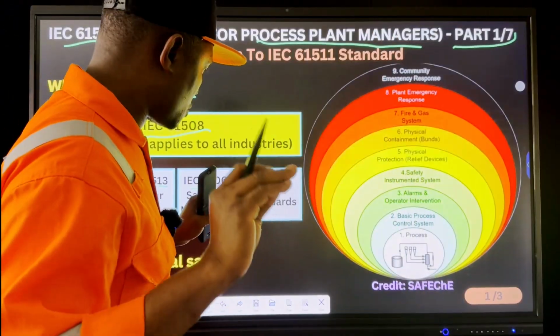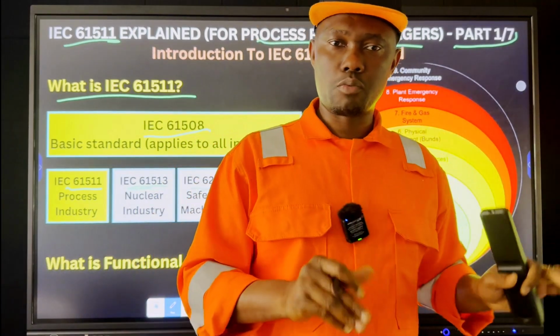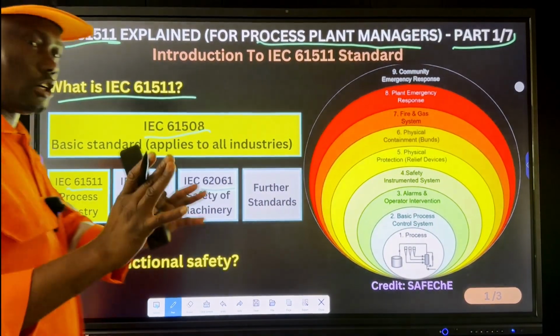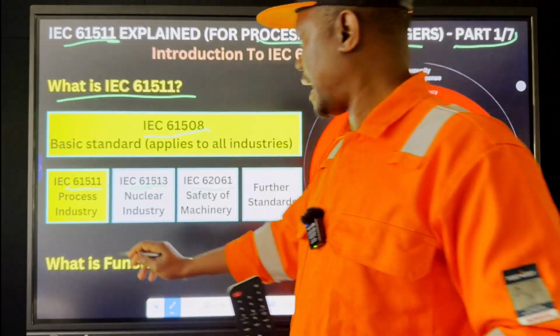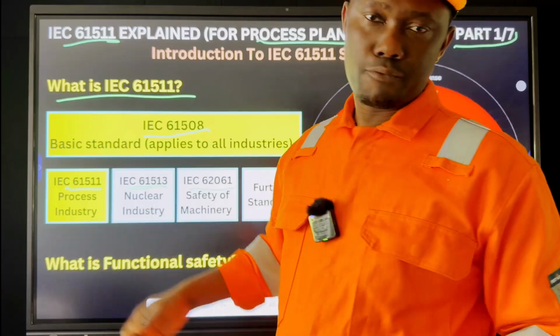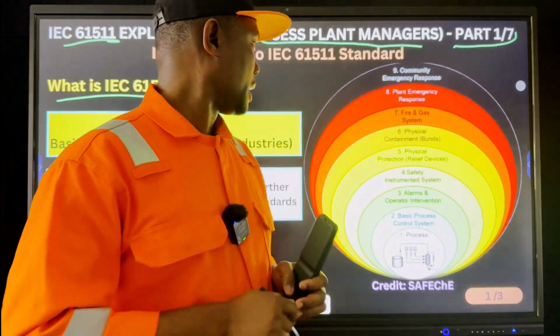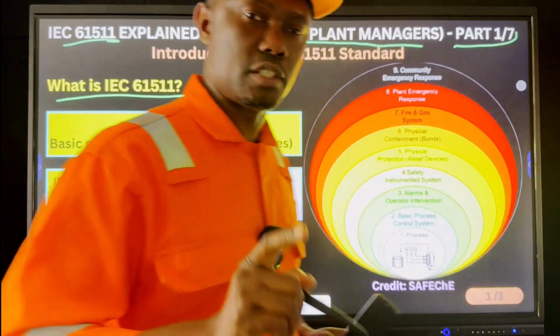But the point to note is that each industry has its own unique requirements. That's why the standard has been derived, tailored to the different industries. And we are concentrating on the IEC 61511 standard for the process industry, which is where I and my team belong. Another question that I would want us to look into is functional safety. What is it all about?